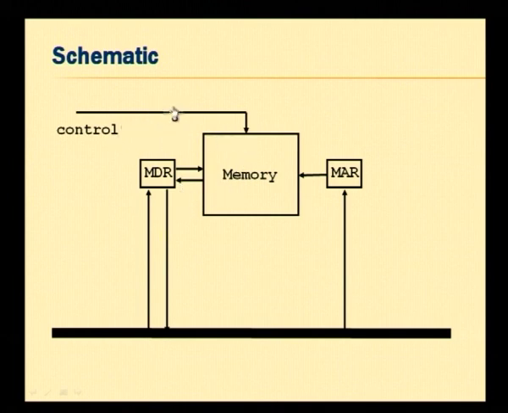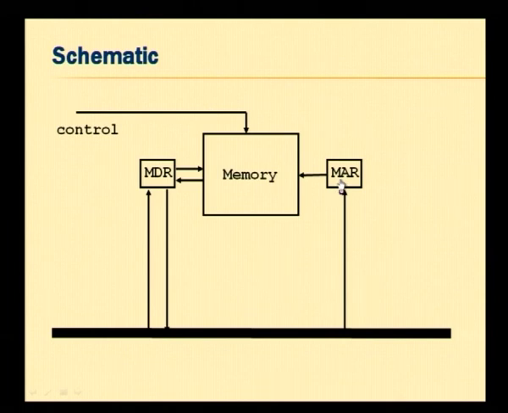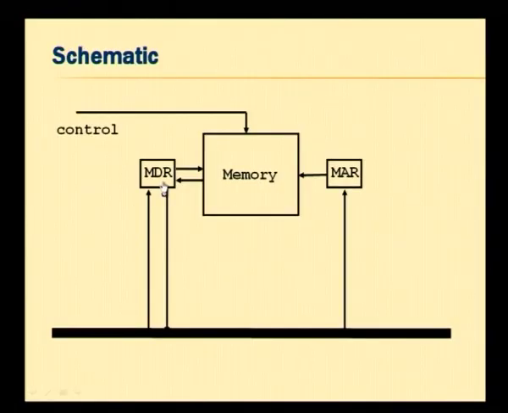And of course, there will be a control that needs to be specified. We know that this control is the one which is going to specify whether it is going to be a read operation or a write operation. So, if it is a load operation, that means I am trying to read from memory, you would load this register with some value and give a read command. So, data from that location will be stored in this data register and that can be accessed by the processor. Okay. Similarly, if it is a store operation, the processor will make sure that it gives the address here and the data here and gives a write command, and in this address location this data will be stored. Okay.